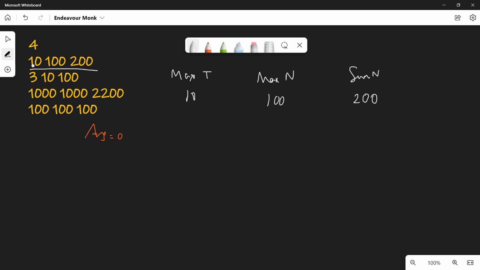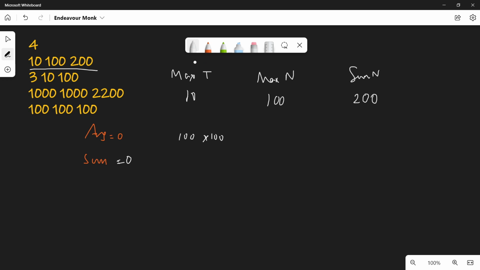So what will be your approach? We have a maximum of 10 test cases. If I choose n as the maximum value, which is 100, the number of iterations will be 100 times 100. Also make a variable sum.